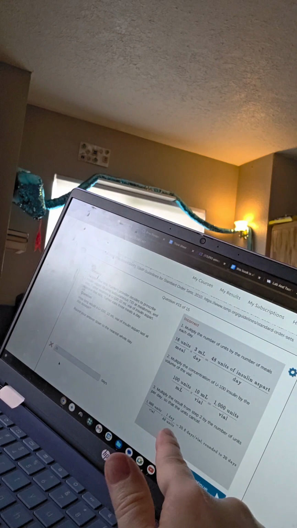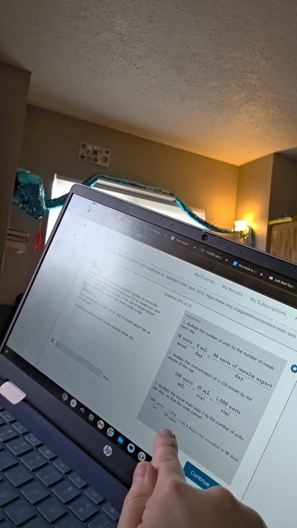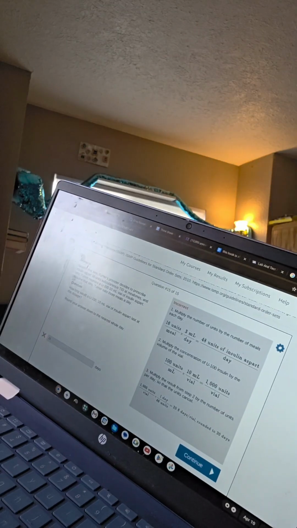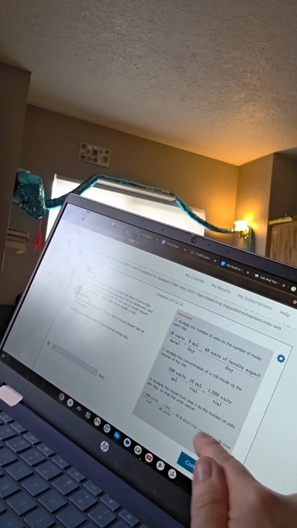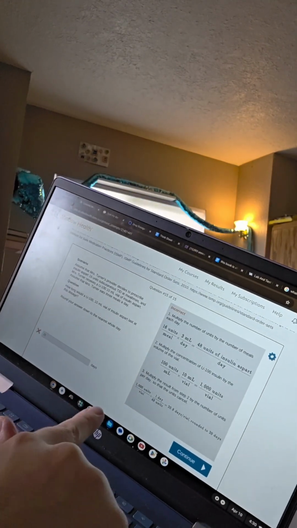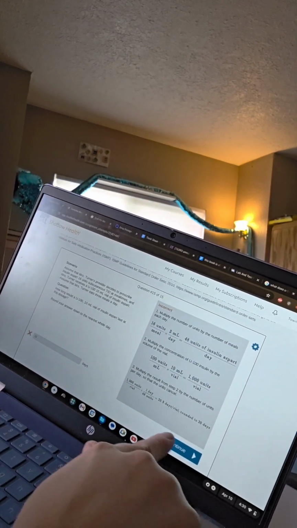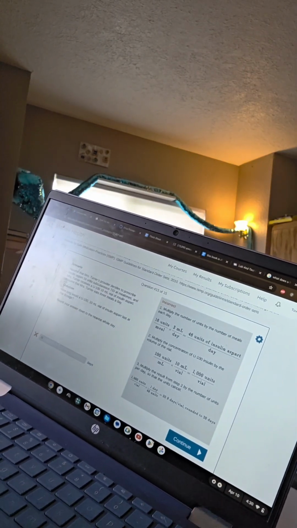So it says round to the nearest whole day. And so that would be 20 days. Because 0.8 isn't a whole day. So that is where I went wrong. So if you're putting in here, you want to put in 20 days instead of 21. I know it says 20.8, but make sure you round down when it says round to the nearest whole day. Learn something new. All right.